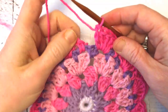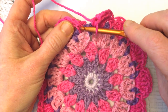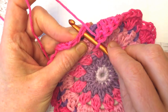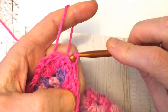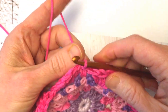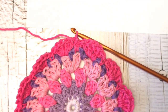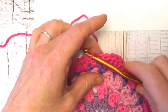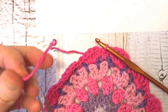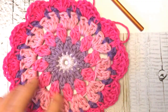I've just finished my last five double crochet shell, and I'm going to join by doing a slip stitch into the first single crochet that we made. Just go under those two threads, yarn over, pull through a loop, yarn over, just pull that loop through the loop that's on your hook. Actually, you don't have to do a chain. Let's just like that and cut a tail, pull that yarn through nice and tight, and we'll sew in those ends.